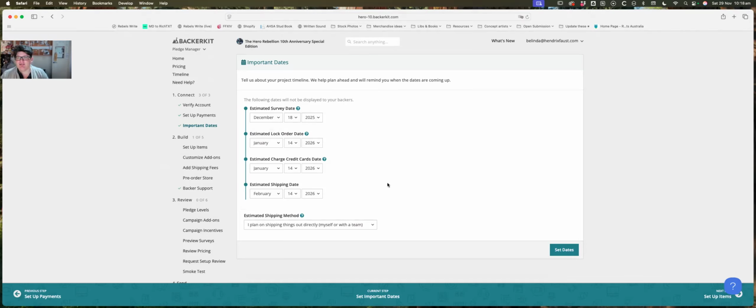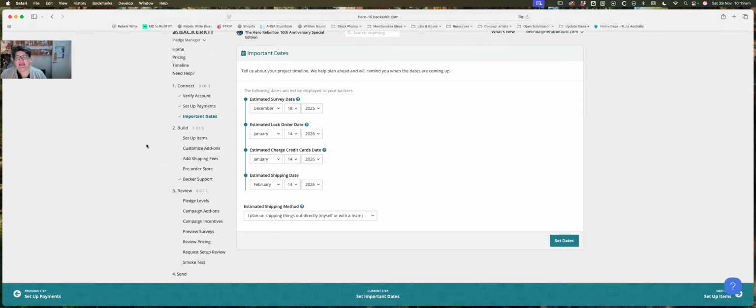And like, you can change this. Like I said, you are not locked into any of this. This is just BackerKit is going to use these dates to send you email, saying, hey, it's about time you did this. And the number of times I've ignored it, it's just hilarious. So we are going to jump ahead a little bit because I do not like giving myself extra work.